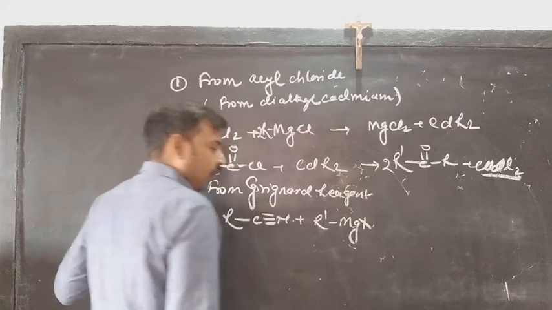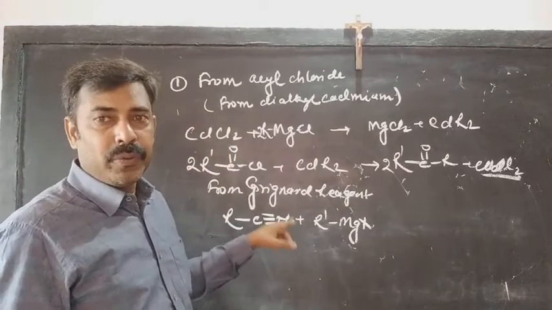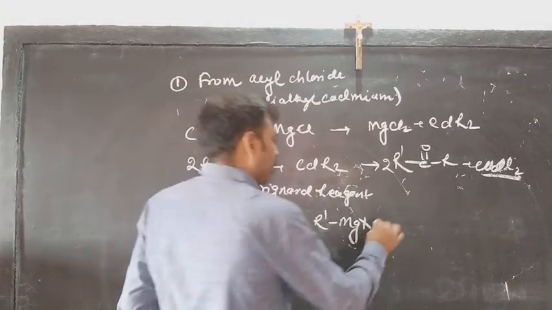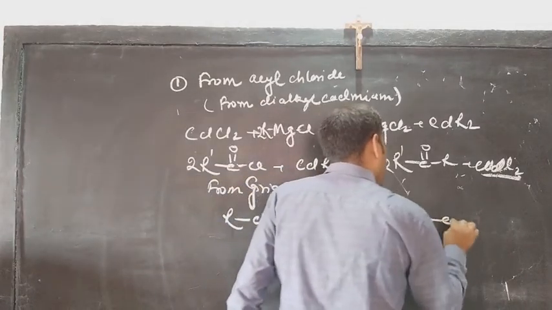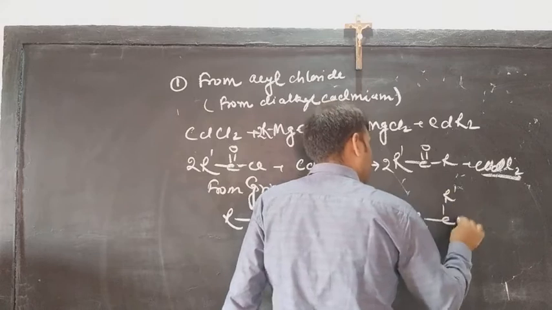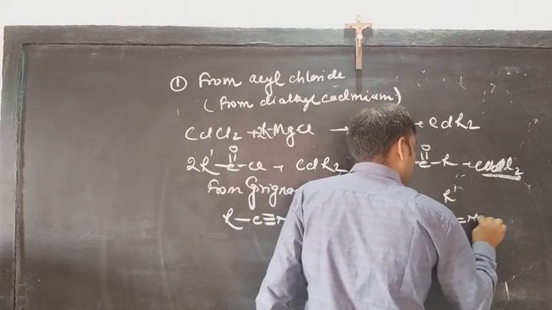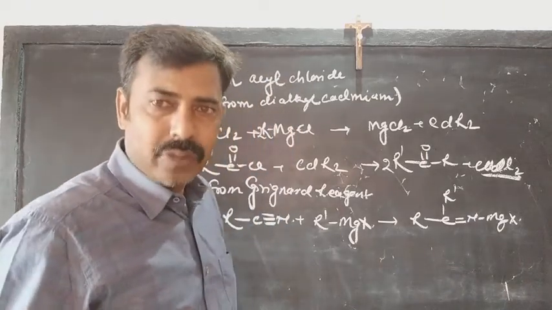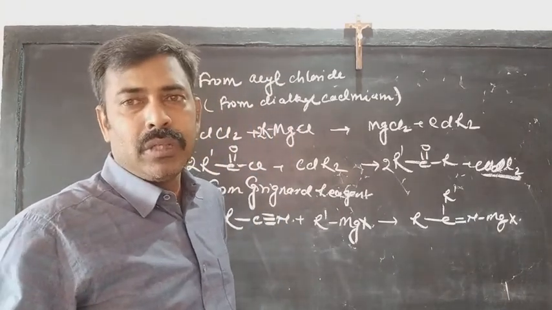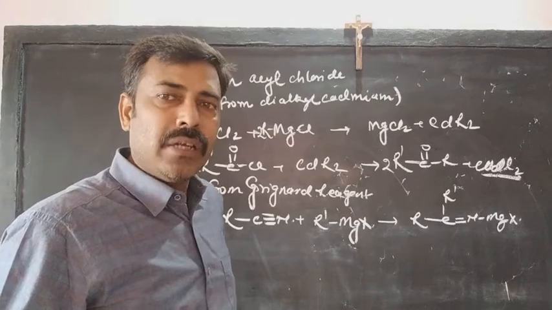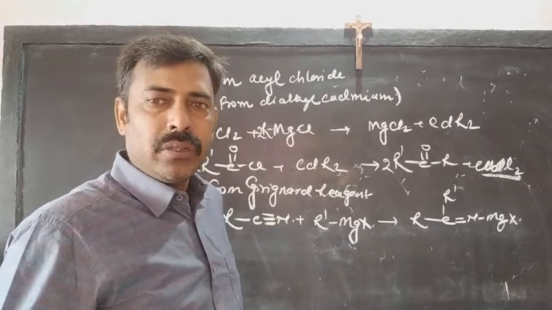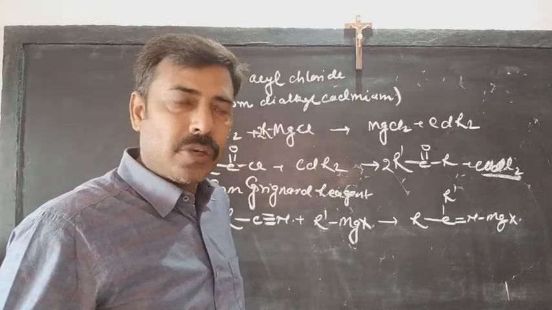When the Grignard reagent R-MgX is treated with it, the bond between the alkyl and magnesium will break, and that will approach the system. So it will be RC double bond N-MgX, because nitrogen is an electronegative element, so it will approach the magnesium, and the alkyl, which is electropositive with respect to the nitrogen, will approach the next alkyl group.